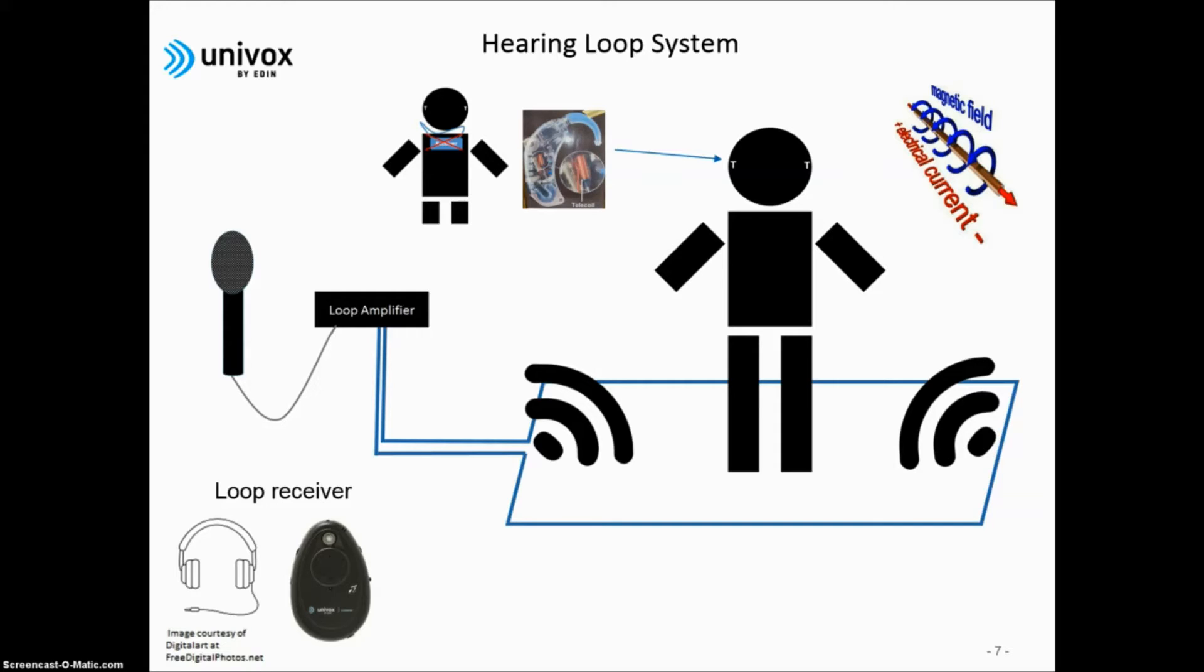Advocates for IR and FM systems may claim that these systems also provide for people lacking hearing aids by using headsets. The same is true for loop systems. A person without hearing aids can listen to a loop system through a loop receiver with headphones. As there is a world standard for loops, one may also have a personal loop listener which is automatically compatible with all loop systems, just like a hearing aid is.